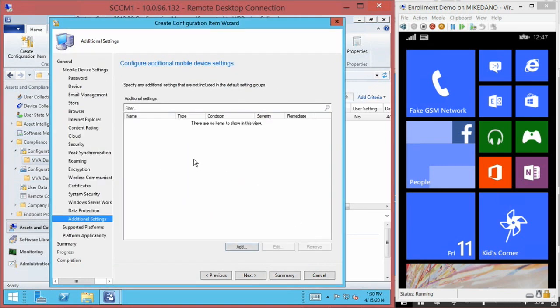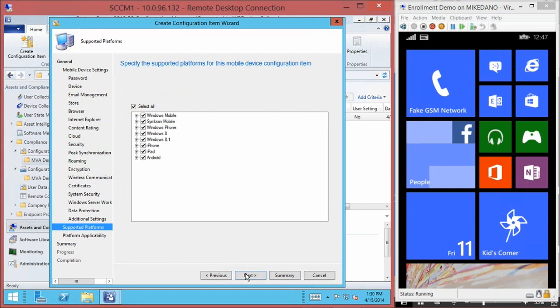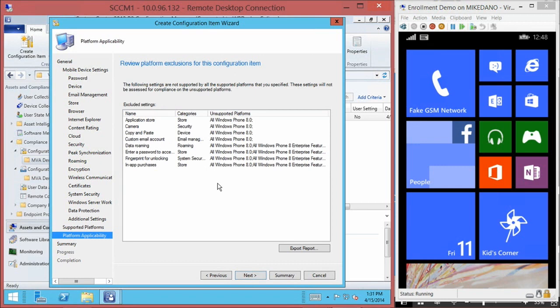So here we go. We've got that all set. We're actually not adding it in here. We haven't set it up correctly. We're going to go over, and now here's where we're going to select our supported platforms so that we can get a nice report on what actually is going to work and what we can expect to fail. So we're deploying to Windows Phone 8 Enterprise Feature Pack. And actually, for fun, let's just do that as well. We're going to click all Windows Phone 8 devices. We're going to hit next, and we're going to see our summary.